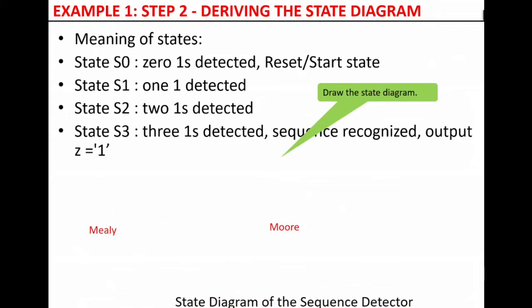So one person told us that we should keep in mind the number of ones detected. That person said that is what you need in memory. That is when we knew the meaning of our state. Then we say the first state is you have not detected any one. The second state is you have detected the first one. The third, you have detected the second one. And then the fourth is you have detected the third one and your output should be 1. That is what we said. Are you okay, Sanelisi?